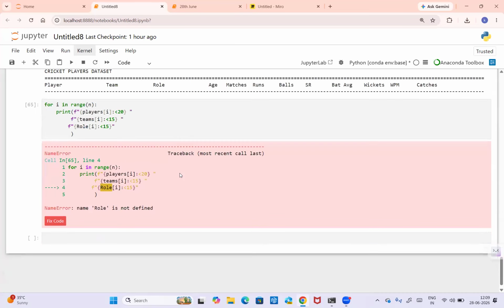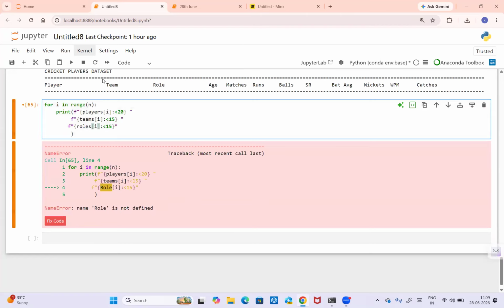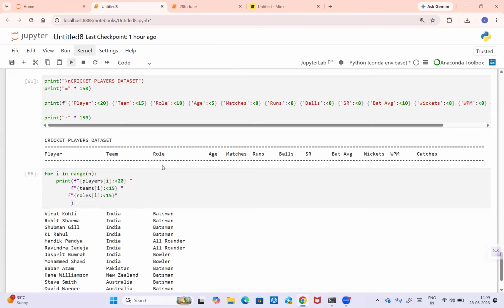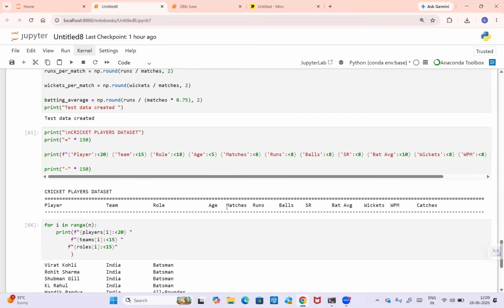Roles. So it is generating. Likewise, we can generate age, matches, runs, and complete this. Is the logic clear? Yes, Ketan. Yeah, once you do it very calmly and take a small row and column and then calculate everything, it will be very good.